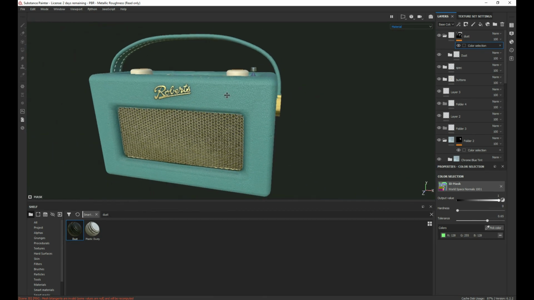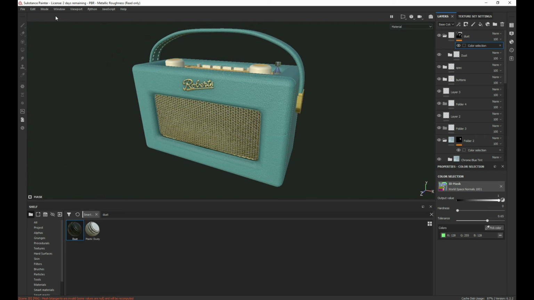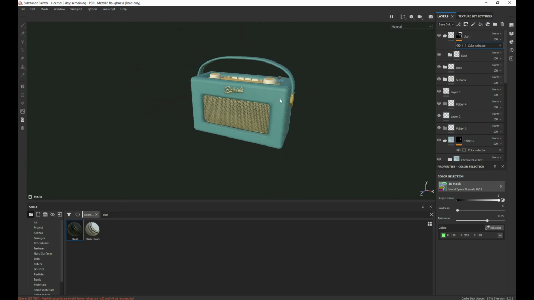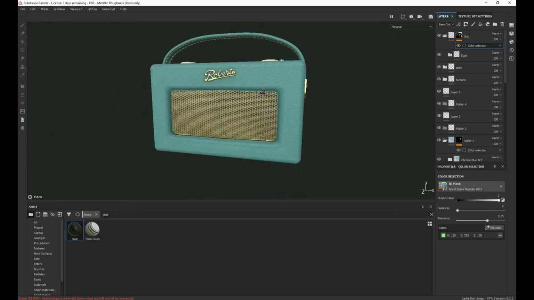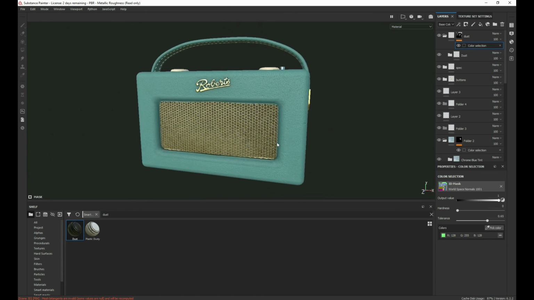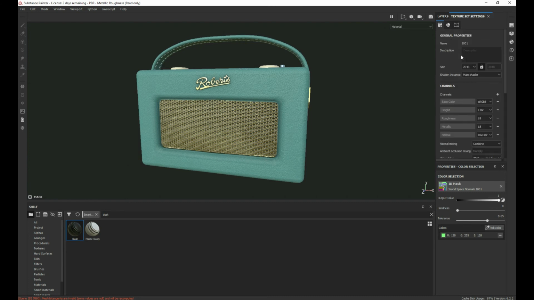And then once I'm done, and I might want to render it out, well, we can do some renders from here, that's for sure, but I want to take it back into Marmoset, so we'll do that next anyway. But at the very least from here, if we've not got access to Marmoset, what I can do is just come over to my texture set settings. I'm going to turn it up to 4K.